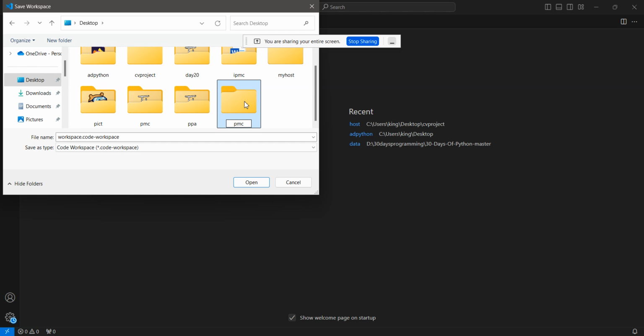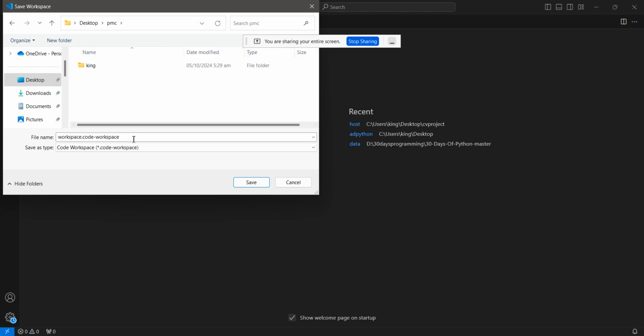Okay, PMC is already there, so I'll just select it. If you don't have it, you just create it. That is my working space, PMC. And then I will just click on save.